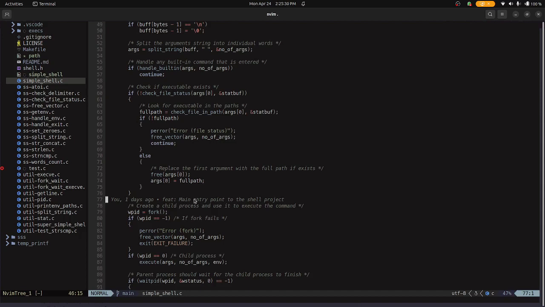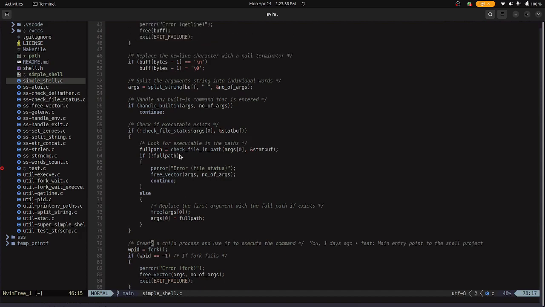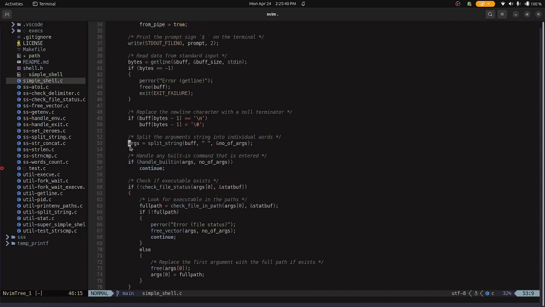Now in my code, there are 2 places where I create a dynamic array. The first place is in this args. This split string function splits my string into multiple words and stores them in a vector, and that vector is dynamically allocated, which means that if I just run it, use it, and close my program, there will be a memory leak, because I need to free this.